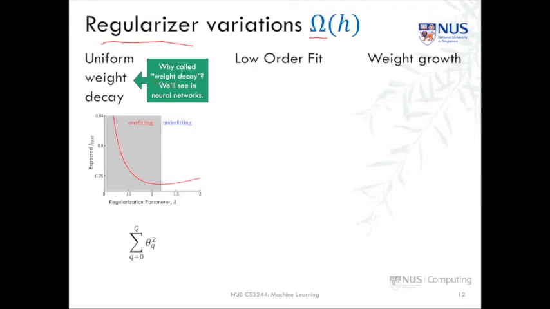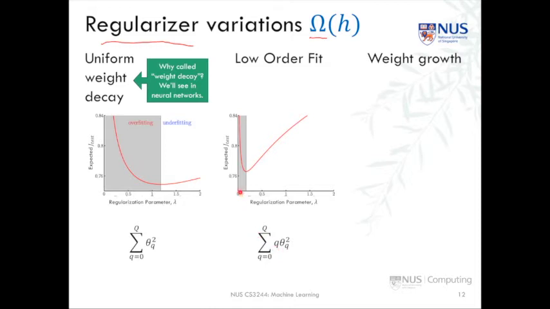We can also investigate lower order fit. What does this mean? This means that the case where we also penalize high weights, for example, x to the 10th or x to the 9th in the H10 scenario, a linear factor more than the case of lower weights. You can see here that it does work.